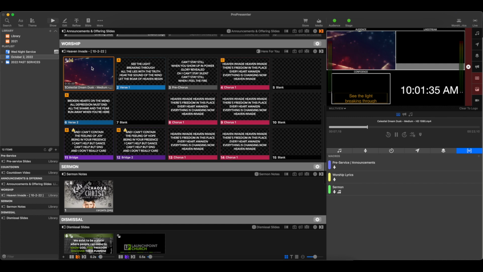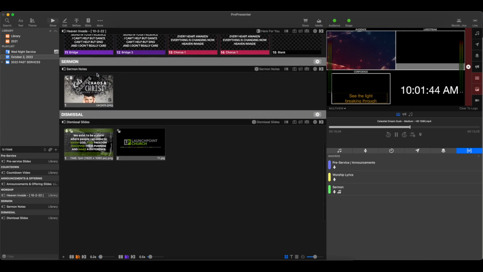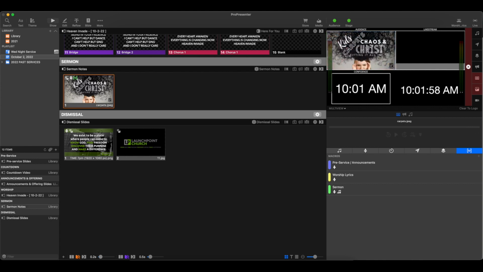So for worship, you just want to drag that worship lyrics macro on the first slide of every song, and you're good to go. Then for sermon notes, obviously we drag the sermon and we put it on the slide, not next to the slide. Drag it on the slide. Now when I click here, you'll see that our sermon slides will go to the audience. All our sermon points that are laid out over here will go to that. And our confidence monitor goes to the clock. This is so that whoever is presenting the word can be aware of what time it is and whether they've gone over or if they're short and whatnot. So there you go for that.